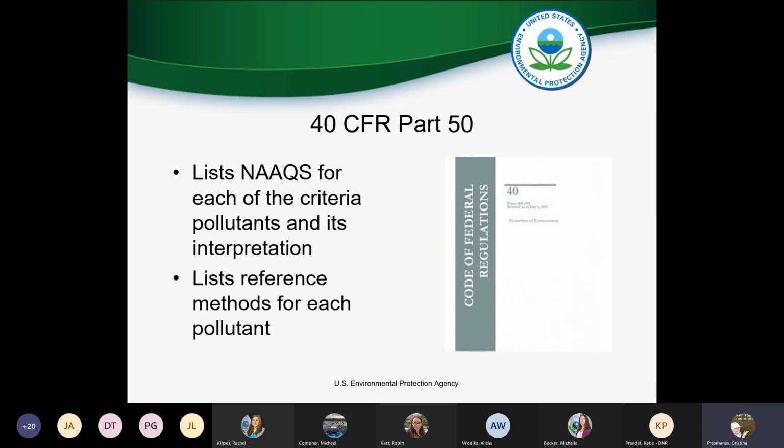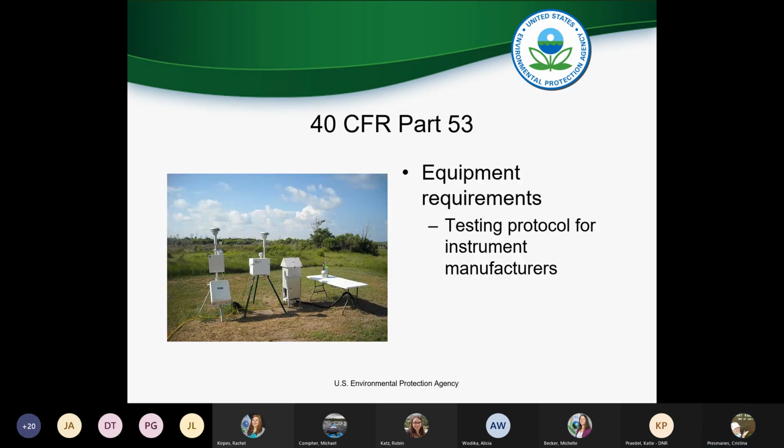So as mentioned earlier, Part 50 is where you'll find the information on the current NAAQS and their calculations. It also includes some reference methods on how to calculate concentrations of the criteria pollutants. Part 53 is primarily used by the instrument manufacturers and shows all the requirements which must be met when designing a regulatory ambient air monitoring instrument. Non-regulatory instruments do not have to abide by these requirements. Instruments which meet all of these requirements and are approved methodologies by EPA will either be given an FRM, a federal reference method, or an FEM, federal equivalency method designation code. If your instrument does not have this code, it is not an approved method and cannot be used to collect NAAQS comparable data or be used in any regulatory decision making.